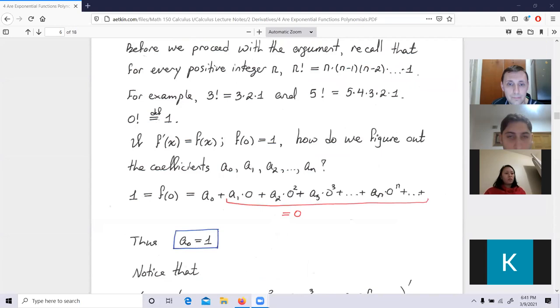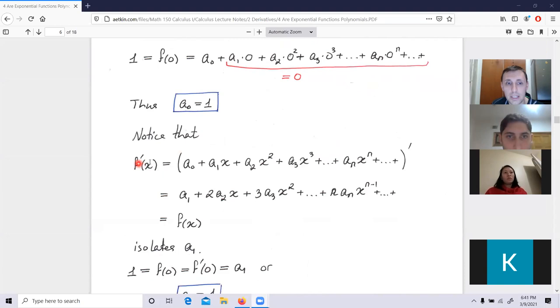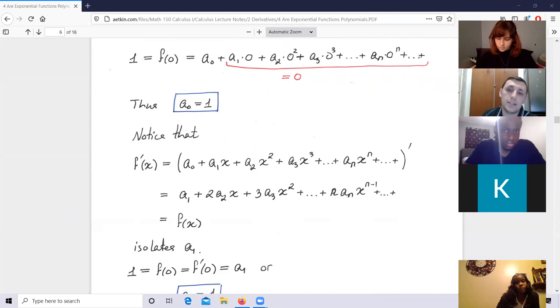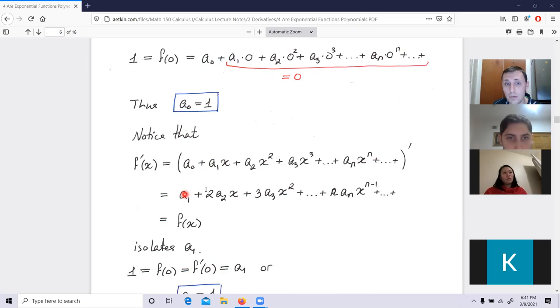Why does it work? Look at it. Take the derivative. The derivative of this function is the function itself. No change. Do you agree? Do you see that, guys? No change. But if I take the derivative of this infinite polynomial and, forgetting about the difficulties, assume it works the same way as with a finite polynomial, that I take the derivative term by term. What's happening here? Derivative of a0 is 0. Derivative of a1x is a1. Derivative of a2x squared is 2a2x. Do you see what happens, guys? And this derivative must still be the same function. Are you with me? It's trivial, right?